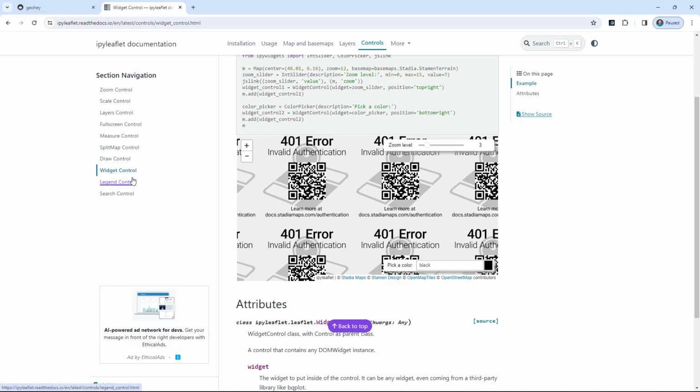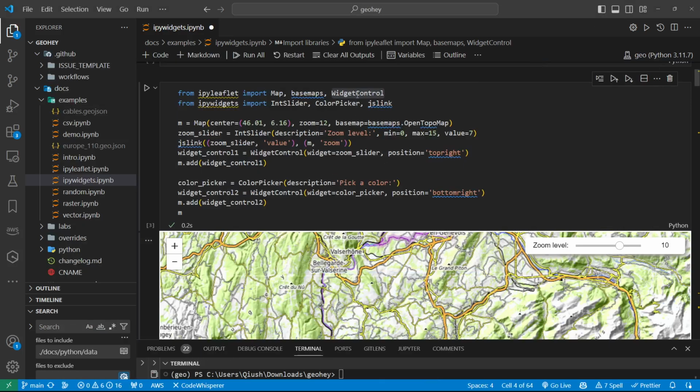The widget control is more like a general one. Anything can be treated as a widget control to be added to the map. So here, this is a widget control, and then look at this. We're going to create the map, right? You understand this one? And here is the so-called IntSlider. This one is coming from ipywidgets. I'm going to show you later how to find what kind of widgets you can have. But for now, just look at this one.